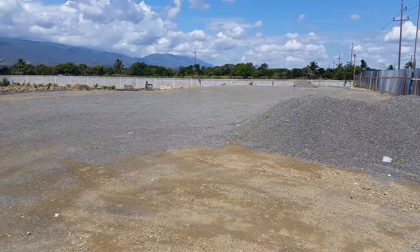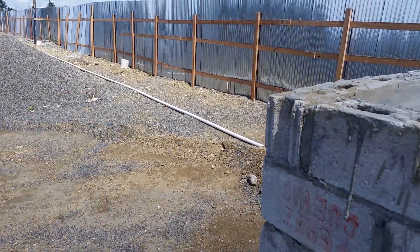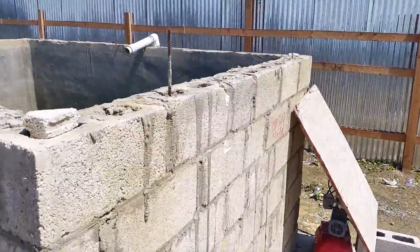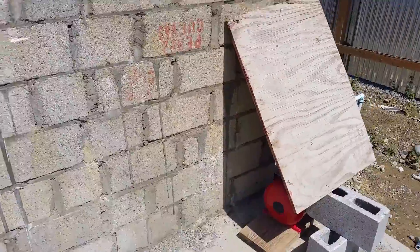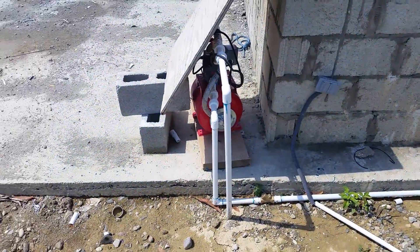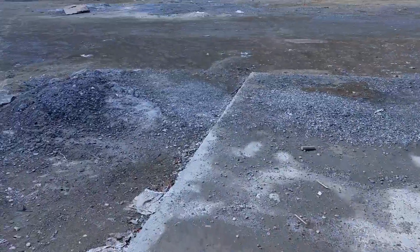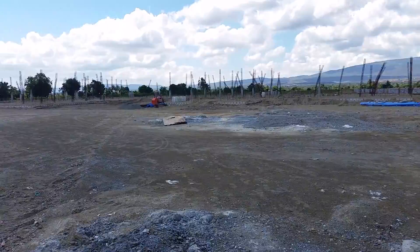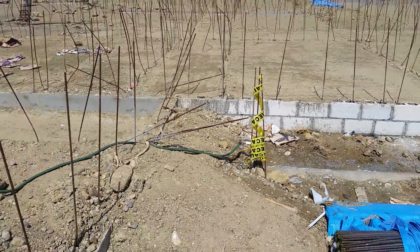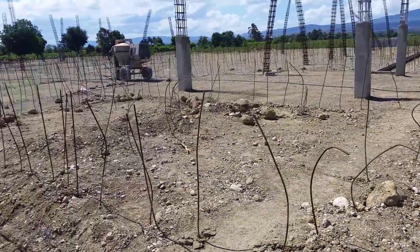When Laura, the concrete company, was here, they put in that well for water and ran a two-inch pipe that comes over to this cistern. This cistern is what we've been using for water during the fill and compaction, to be sure the material has the right moisture content. We recently went ahead and hard-piped a pressurized pump that goes over to a hose bib next to the building, so we'll be able to use that for masonry work so they can get water.